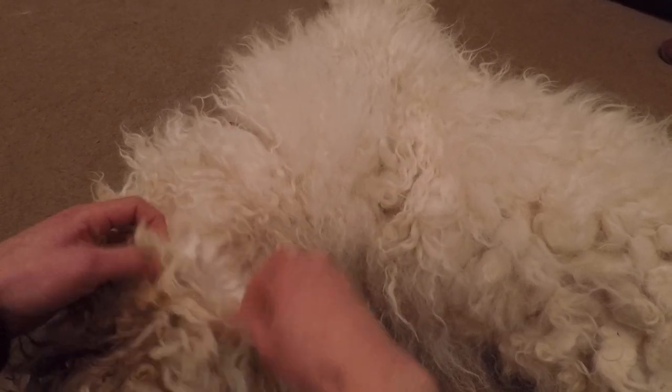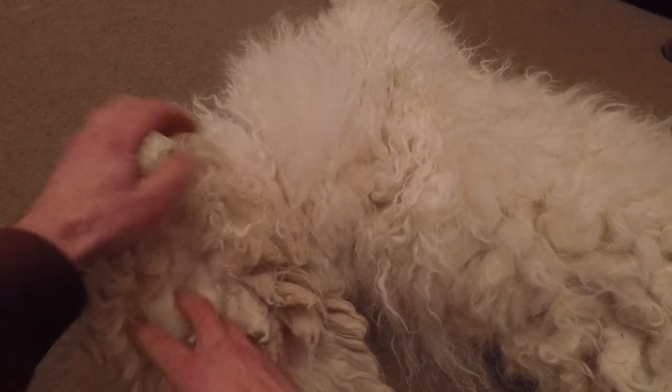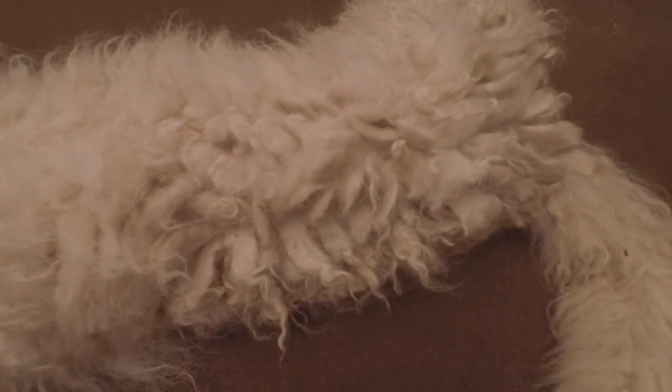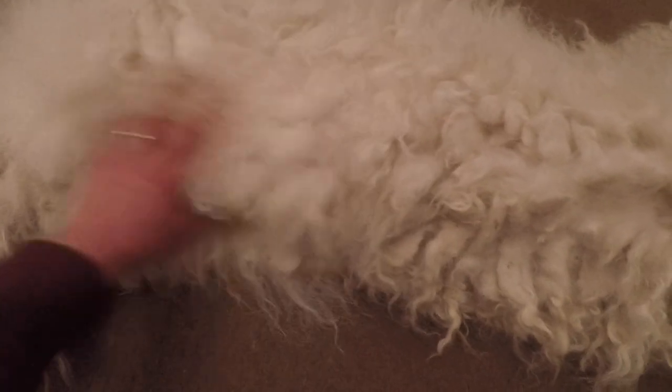This is Angel, she's just over a year old, and her coat is in the messy phase at the moment. It's just starting to cord in some areas, as you can see. Along her back is doing well. She's still got lots of puppy fluff over here.